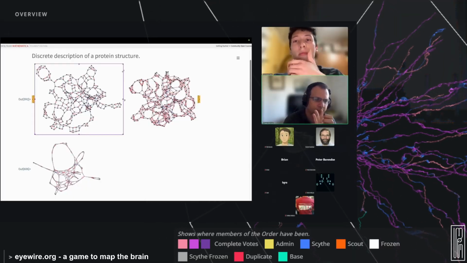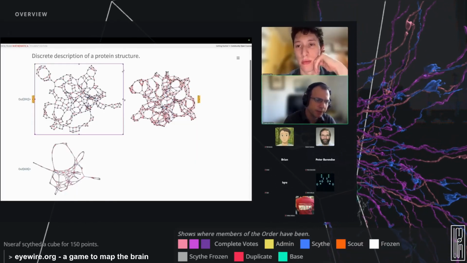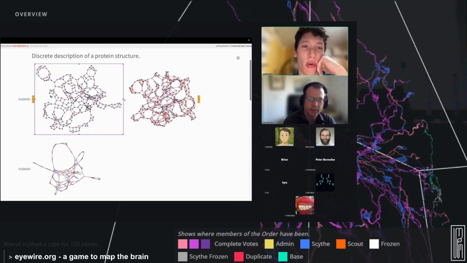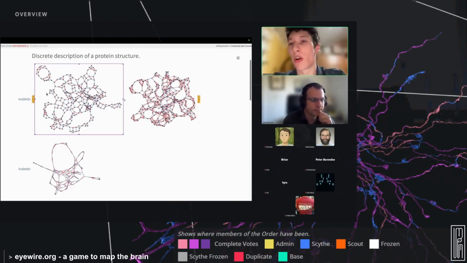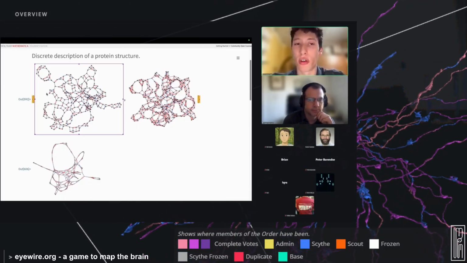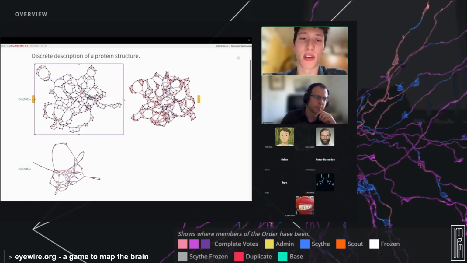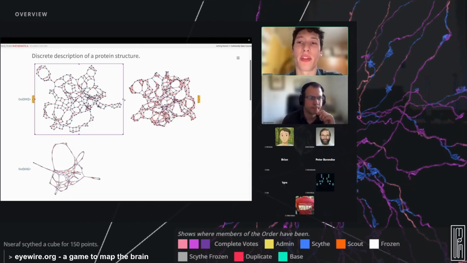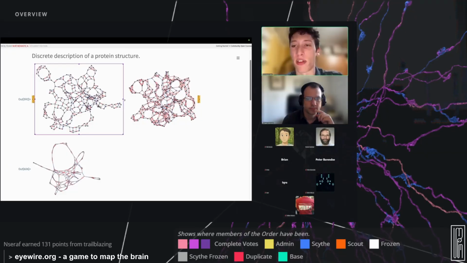The red bonds would be, so some of those are going to be like covalent bonds, and then other ones might be ionic bonds. Exactly. So the blue edges here are, so this is now at a backbone level resolution. So each amino acid gets one node, and these are basically peptide bonds between different amino acids. So the blue things make a linear sequence, and the red things are nearest neighbors, as defined by the distances between the C alpha atoms.